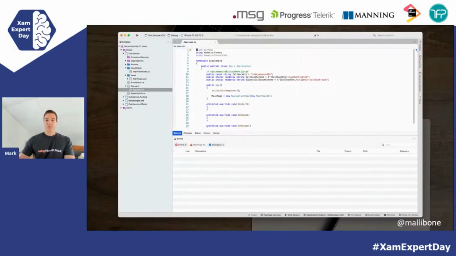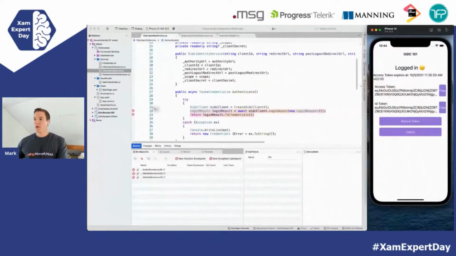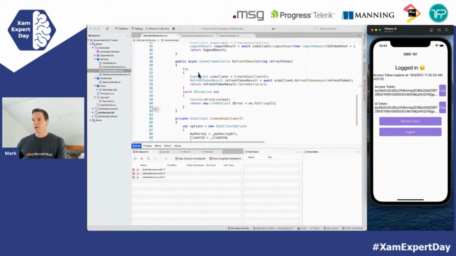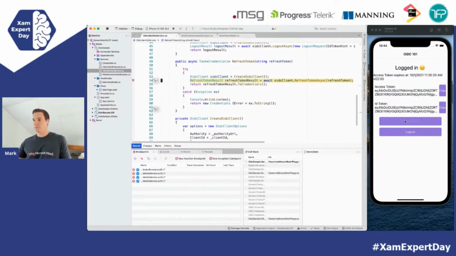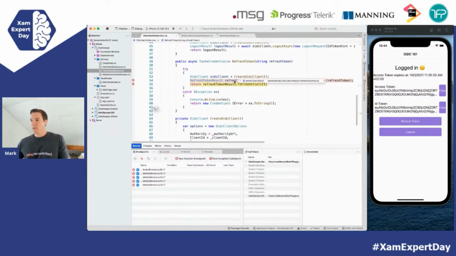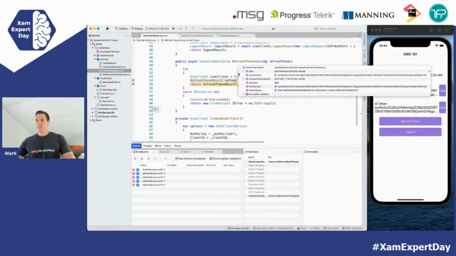So what we now can do is, I'll hop over quick to the code, and I have in here in my identity service, down here, my refresh token going on. And I'll just set a breakpoint right here. And I have here this button, which will eventually invoke this method. And when we come in here, we create a new OIDC client, same method as before. And then I will just quickly step further to the next one. And we can now see I have gotten a response from the refresh token. So I've got a fresh access token. I've got again an identity token.